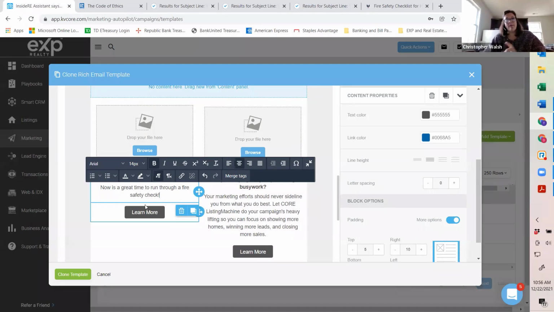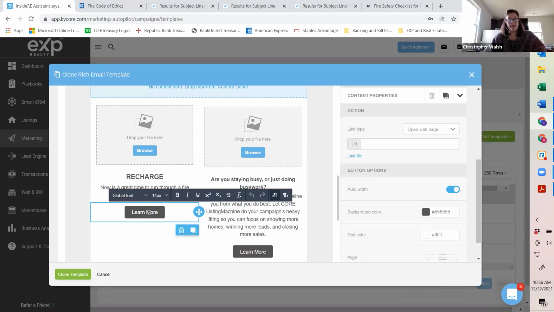Remember like we did before, we talked about maybe you wanted to customize that Happy New Year email and send a fire safety checklist. Well, you can do that in your newsletter too. You can include that link. So what I can do is the link is already there for me, the functionality, the button. Now I just have to tell it what to do in the background.